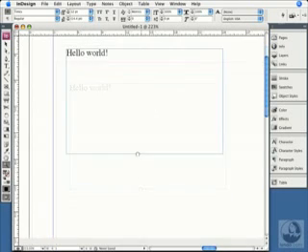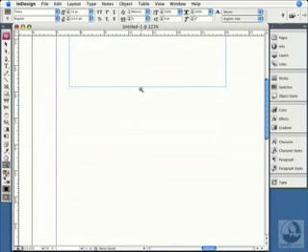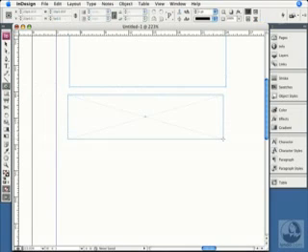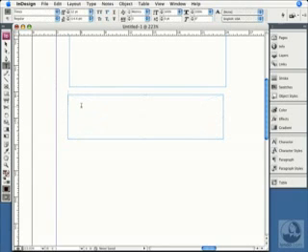I'm going to scroll down by using the grabber hand, the Option spacebar trick that we talked about in an earlier movie, or Alt spacebar on Windows, and now I'm going to use the Frame tool. There are several frame tools in here, the rectangle, ellipse, and polygon frame tools. I'll just go ahead and use the rectangle frame tool. Notice that there's a big X in this frame, and that means that it's technically a graphic frame, but it's very important to know that in InDesign, any frame can be turned into any other kind of frame. It just doesn't matter. So all I do is select the Type tool, and simply click on that frame. That turns it into a text frame. Again, it was a graphic frame, now it's a text frame, doesn't really matter.